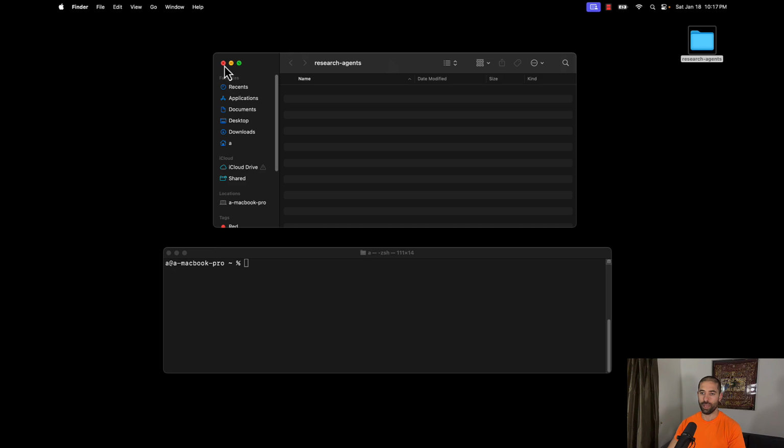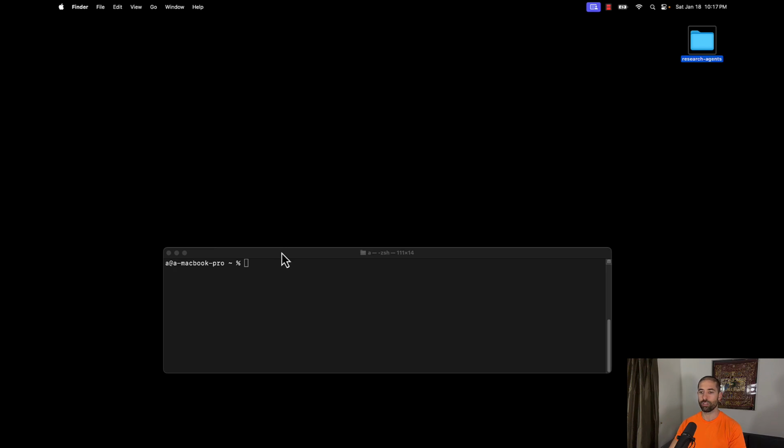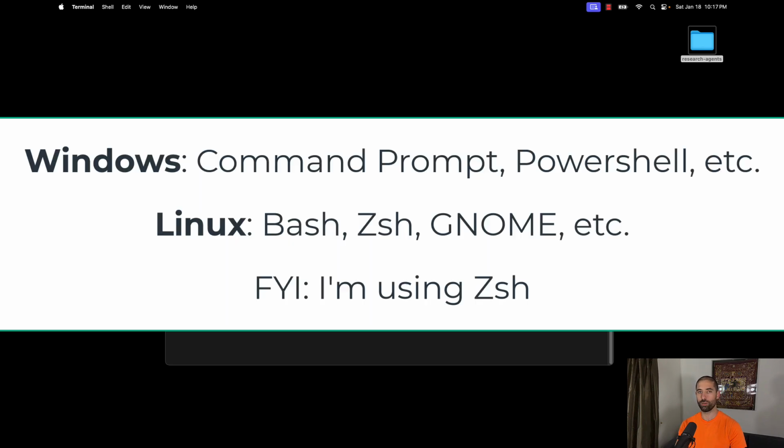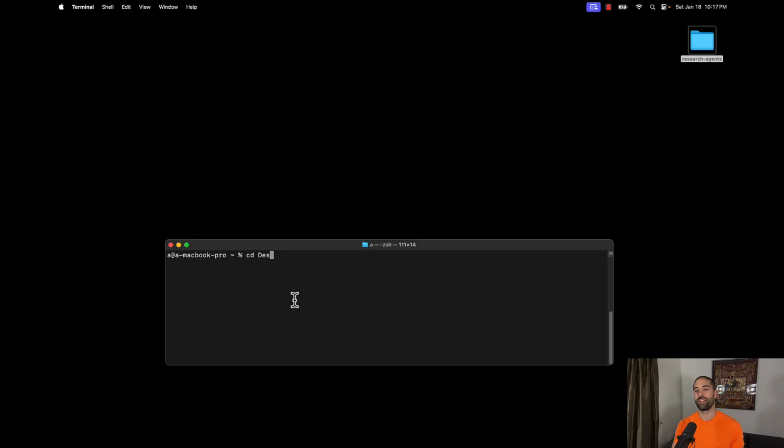And with a Mac operating system comes this application called Terminal that allows us to interact with our computer, much in the same way that we would use our mouse and keyboard to interact with the graphical user interface. This Terminal application also lets us interact with our computer. You can use whatever the corresponding terminal or console application is for Windows or Linux. But anyways, if your machine is not exactly set up like mine, you should be able to still grasp the high-level overview of what we're doing here.